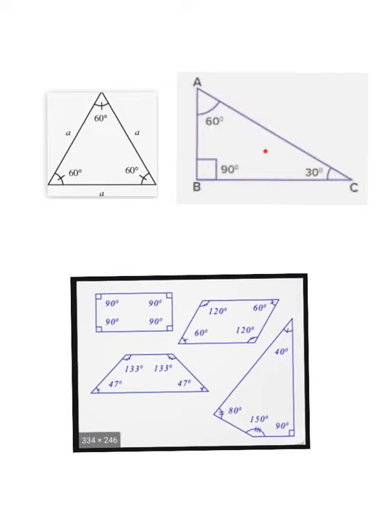So these are two pictures we saw in the last video. We have here an equilateral triangle as well as a right triangle. I want you to notice 60 plus 60 plus 60 equals 180 degrees. Over here, 90 plus 60 is 150, plus 30 is 180 degrees. So you can test it with different triangles if you want to, but every single triangle you could ever draw, the interior angles, so the angles of the three corners, will always equal or add up to 180 degrees.